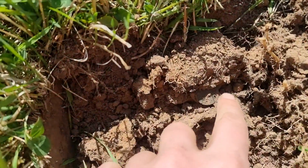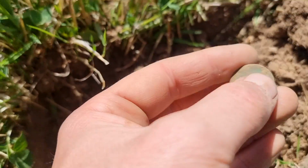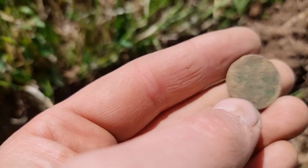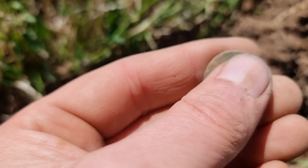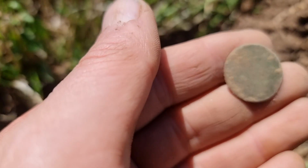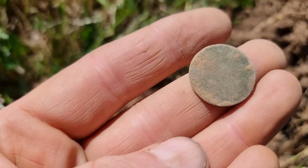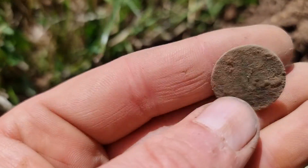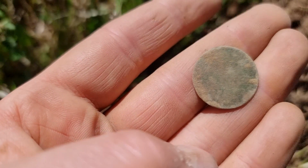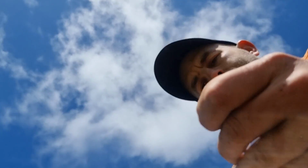Well, it appears to be a coin in the hole. Coin in the hole. Anything on it? Oh, that looks pretty nice. I'll give it a quick squirt and let you know. Oh yeah, I can see some words. Oh, it's exciting. Look, you can just see some letters there. Oh, might be a date on there as well. Let's give it a quick squirt. It looks like it says 1781.